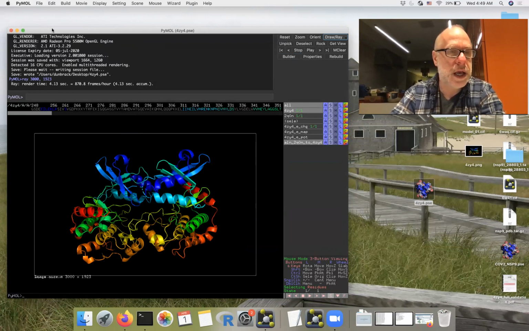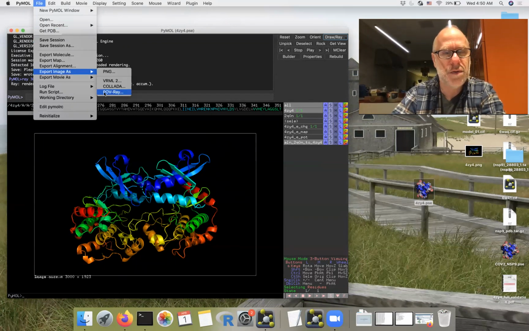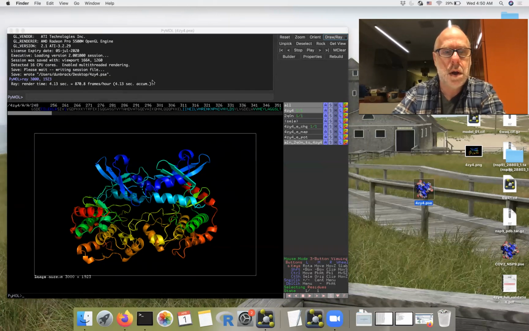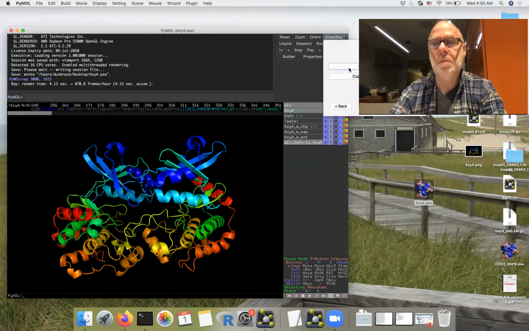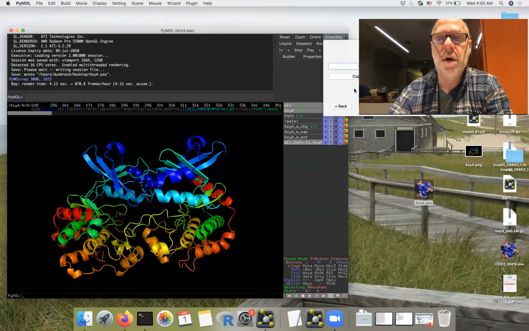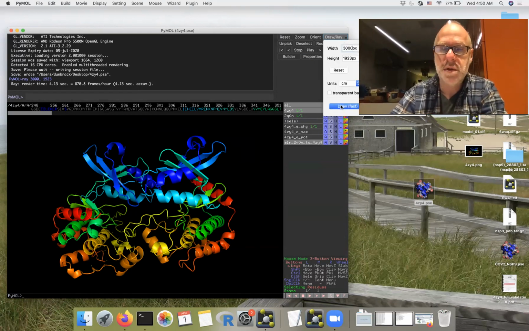If I don't click anything, I can also export the image again, and there are different formats. I don't know why, you probably wouldn't want to use them, but you could do it again, give it a different name if you want from there. As soon as I click the screen again, now the image goes away. Actually, if I click this thing again, the same image, you could save it again if you wanted to, but if you wanted to save a different image and save it to a different name, remake the image because you've moved things around, then you have to hit this back button and then do this again.